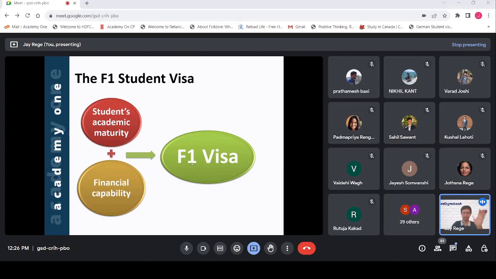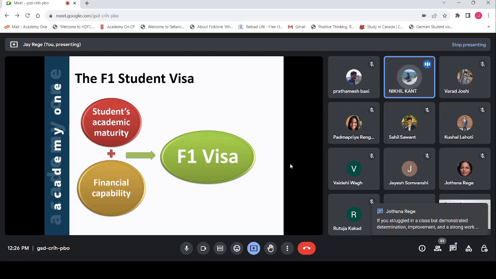And as far as the visa is concerned, before that, any questions related to funding or finances or anything that you have at this moment? Yes, Nikhil. So I have a question. Supposing if you want to get a scholarship for a certain program, so as you had suggested earlier that the earlier you apply the better, but if I apply early, are the prospects higher for me to get a scholarship from the university?